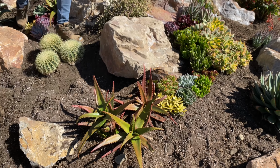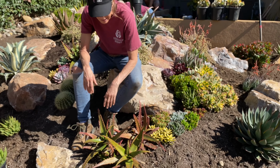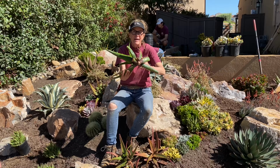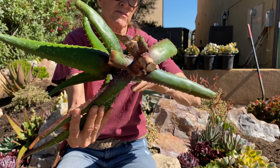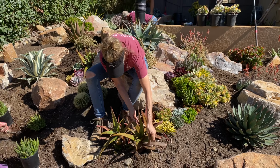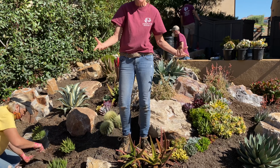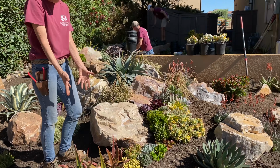And remember, I've told you this in videos before, this is, in my opinion, one of the toughest of the aloes, and it turns really bright red when it's stressed. So we always plant these as cuttings. We get them as rooted specimens, and then we just cut the heads off and stick them in the ground. Now what's going to happen is this is going to turn really, really bright red really quick. And we're not expecting any rain for the rest of the year, so I'm not worried about it rotting or getting wet. And it's tough, and I've never lost a Cameronii. So that's how you do that.